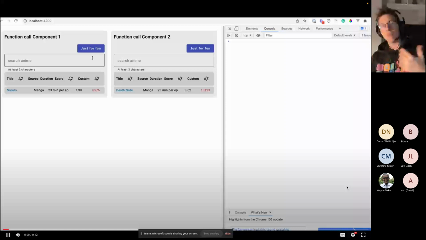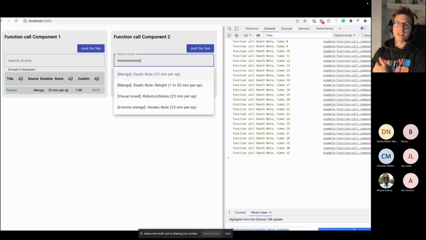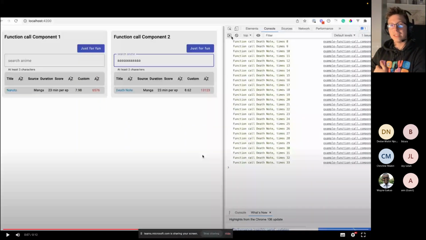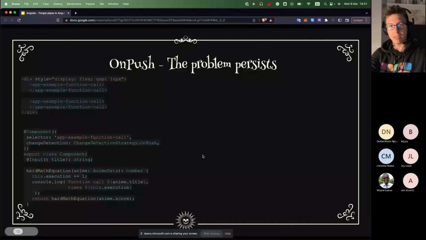However, what you will see is that if I select one item in both components, when I create some user event, I can still see that function being evaluated in the template. And that's interesting. None of these four cases have been met. Why is this happening?